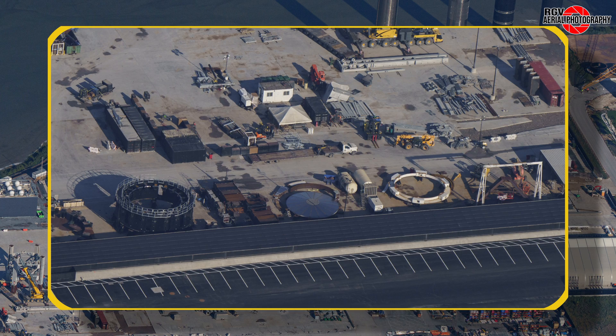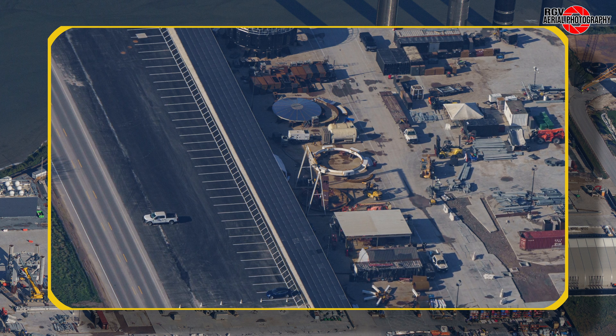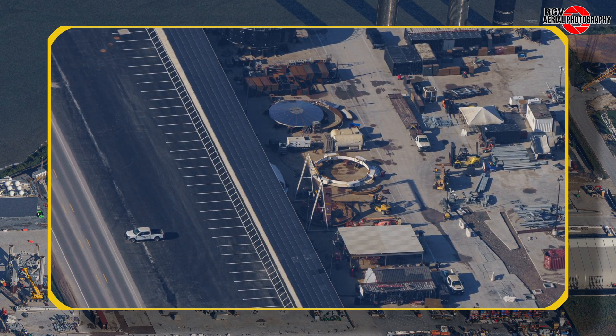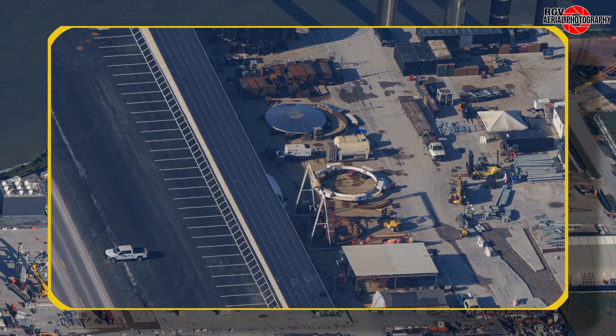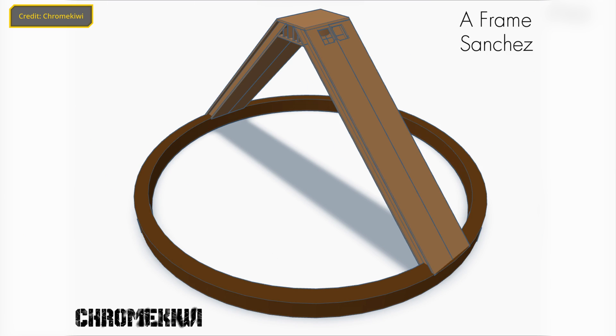If we look closely, we notice a new structure that is being assembled at the right side of the stand. We don't know what this is at the moment, but here is what Ryan Hansen speculated on the last Starbase Weekly Stream: current speculation is it's a jig but unsure if it's a production jig for Star Factory or a testing jig for Massey's — leaning towards the latter. Here's another render thanks to Chrome Kiwi, providing a little more detail.